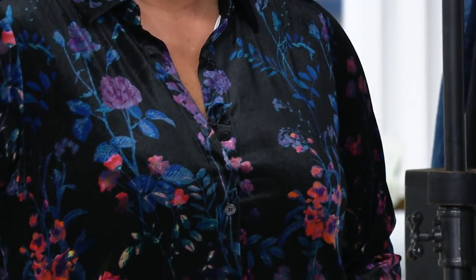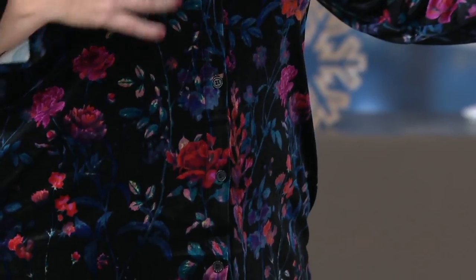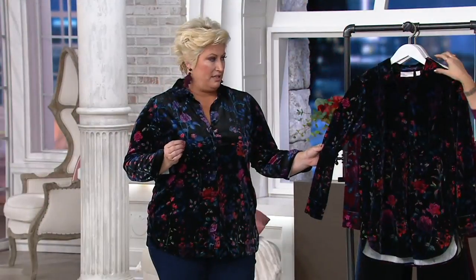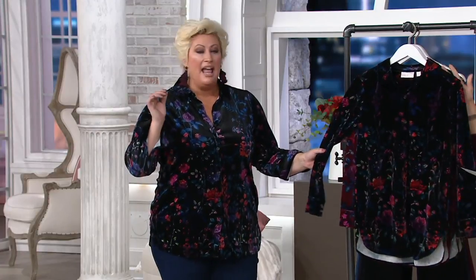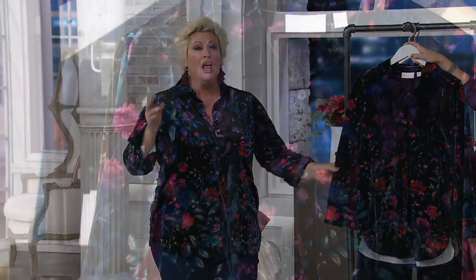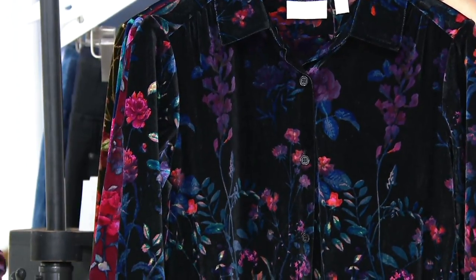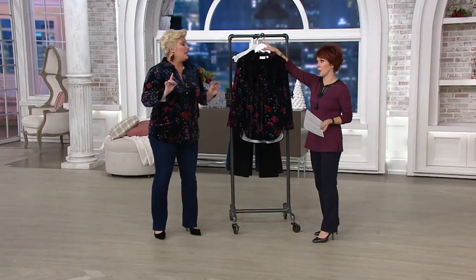So double extra small through 3X. You have been wearing the black, which really shows off multicolors, and it is so luxe. When I tell you, this feels so good. This would cost you, honestly, 90 to 100 bucks. I'm just adding an extra digit. That's what I imagine, because this is boutique. I saw a big velvet oversized shirt like this, and I said, I got to do this, but I got to do it in a print. I love my print.